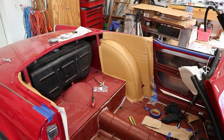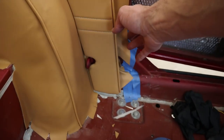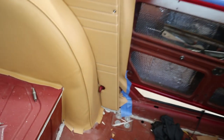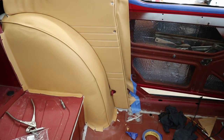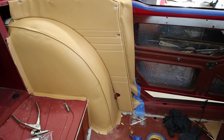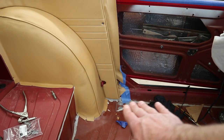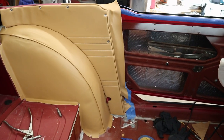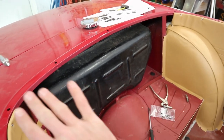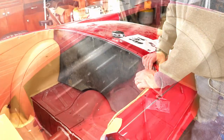Okay, status update. Both sides are now in. It is kind of odd how there really isn't anything holding it down here. There are holes in the back, but our car didn't have screws down there, so we might add some screws there later on. Otherwise, we'll see if maybe the carpet ends up holding that back in there. So the next step would be putting in the cover that goes over the rear here. So we're gonna do that now.